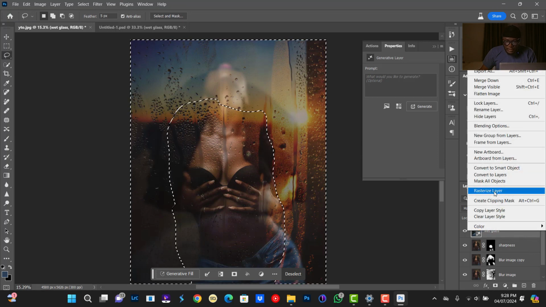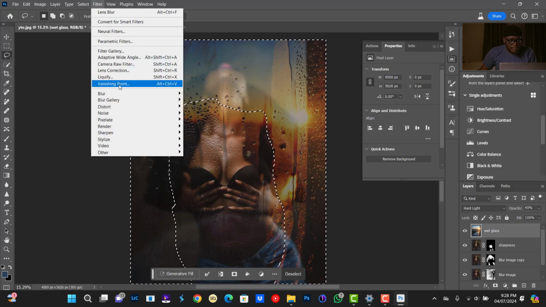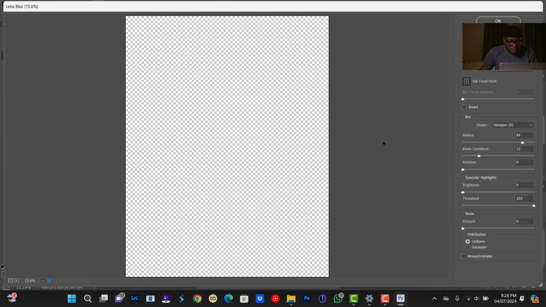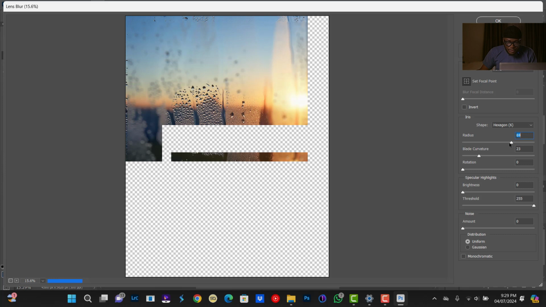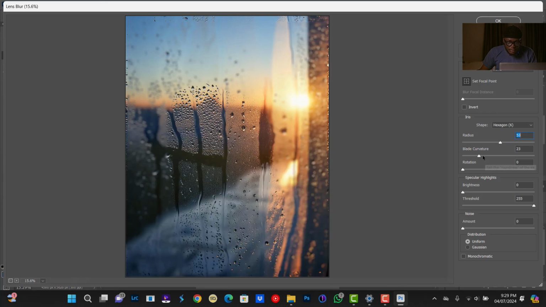Before we do that, let's rasterize the layer so we can apply the lens blur for that. So go to our blur. For this, I'm going to reduce the blur a little. I don't want it to be too blurred out. Good.